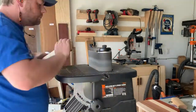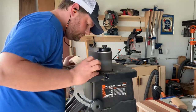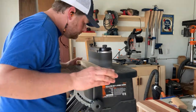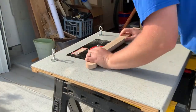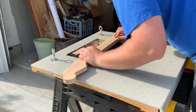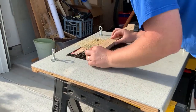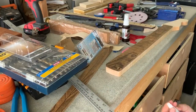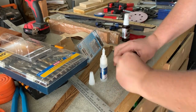And then after the glue's had some time to set, we take it out of the clamps, take it over to that oscillating belt sander and get the fretboard very close. And then we take it to the router table with the flush trim bit. And when I'm doing this, I have a little mishap here that you're gonna see that I'm trying to fix here, but I'm gonna elaborate on that.